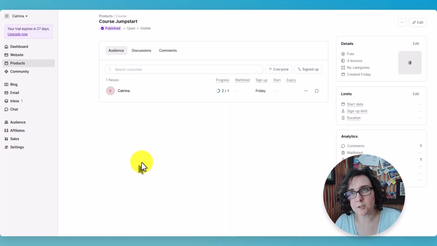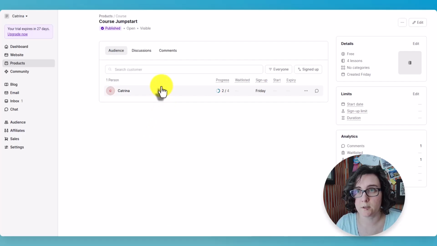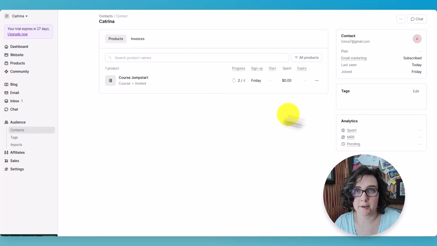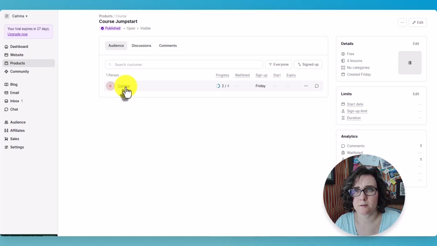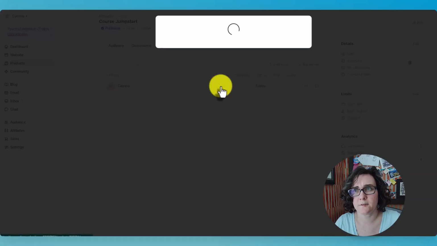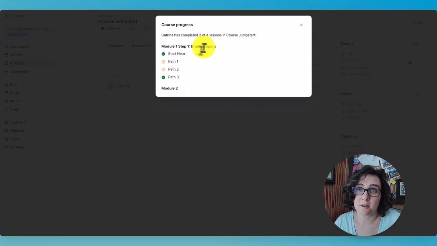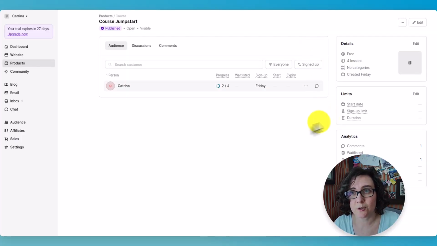Okay, so I've done a little bit of a creative workaround with the comments, and we're going to go check out what it's like to track students. So I can click on my student name and the course that I'm in. And I guess I kind of just see 50%. This is because, if I click on it, we can see where I clicked complete, right? I clicked complete on the start here in the path 3. So it's definitely not tracking anything else.